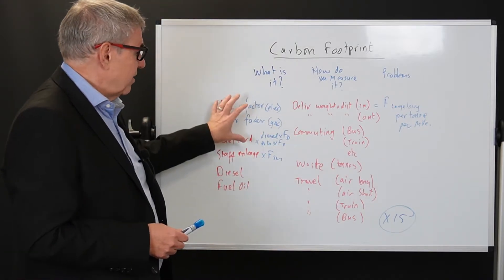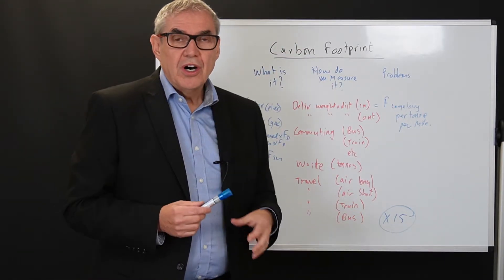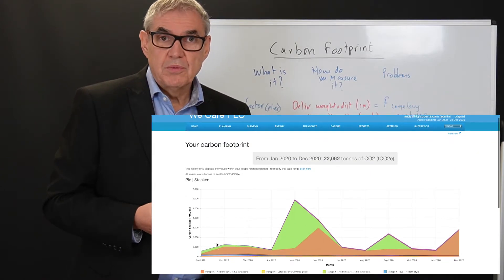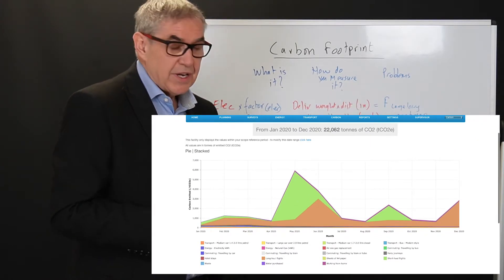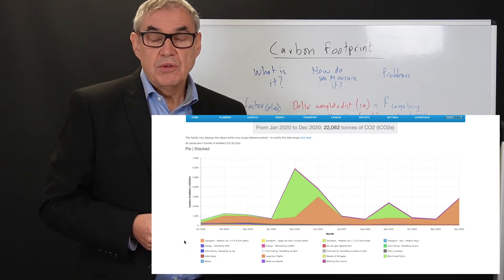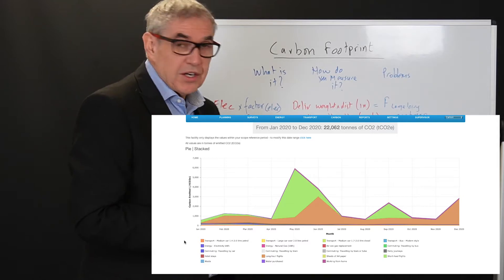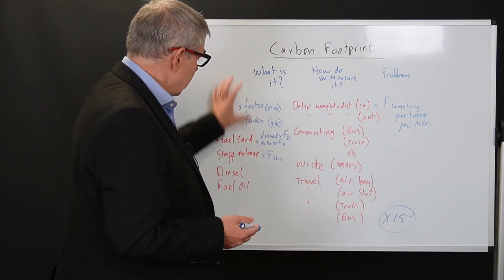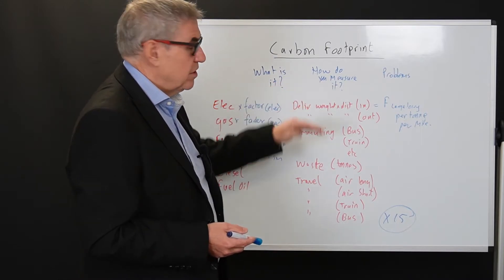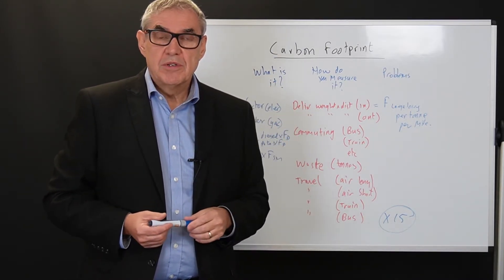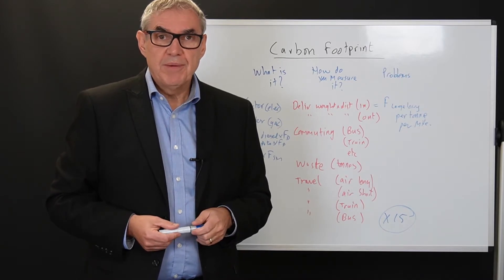Is the process easy? These very easy, these hard. Do I recommend you get some software? We produce Plato, which does all this for you - does that kind of count and it's got all the factors stored in. It makes life easier, but it's up to you. You can do it on Excel. Good luck, I hope it goes really well, but that's how you do it. Usage times your factor, add them up, that's your footprint. And again, you're going to have to do it again in a year's time. It's normally an annual figure that you publish.